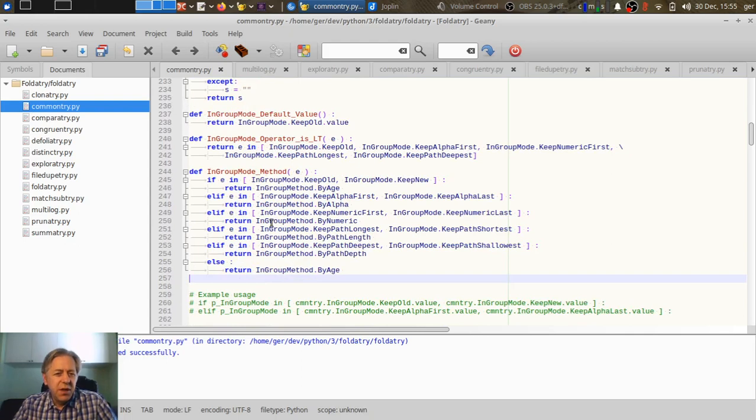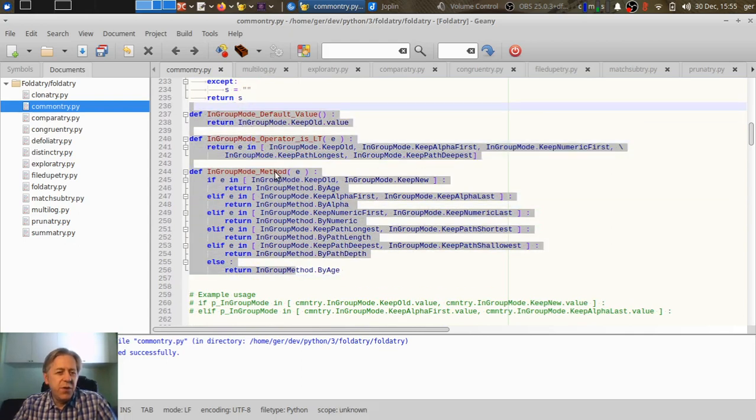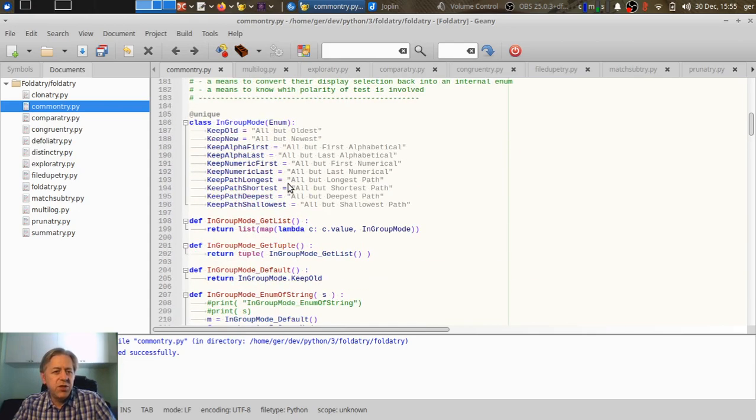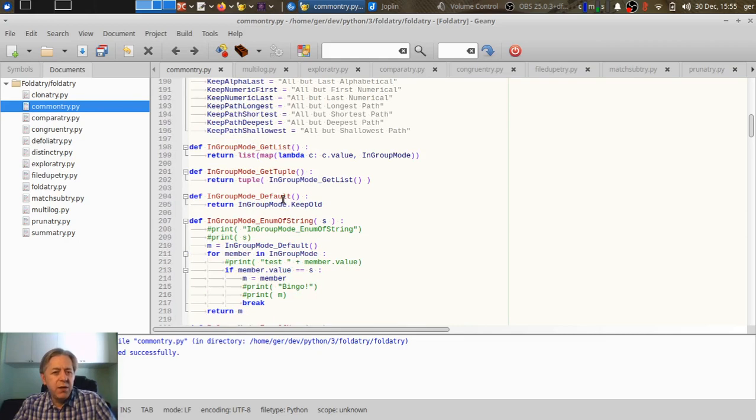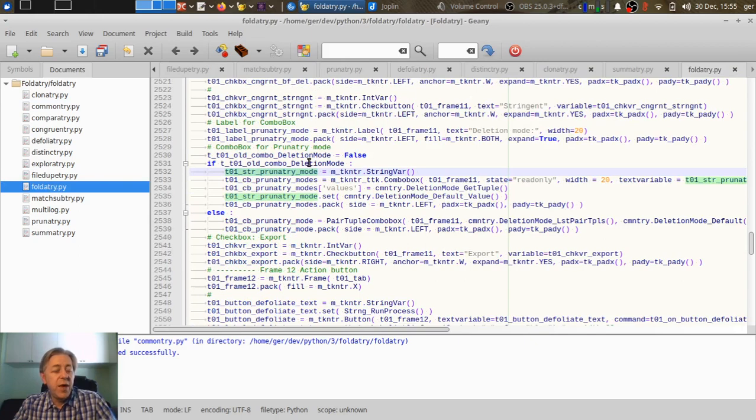But it means that the new method for doing these enumerations is going to be echoed from the one I've done for the deletion mode, so that it's available here before I then go off and start making the changes back in folder tree for where its combo box is, in which case I'll be doing a similar thing of creating a new control variable and doing an if and then else as I set up the new and the old code for it. Alright, that's it in a nutshell.